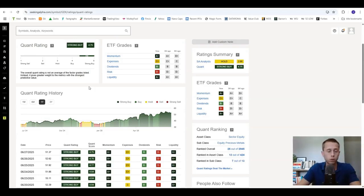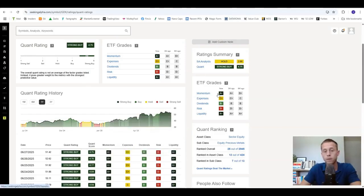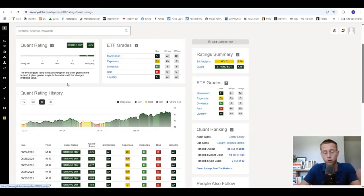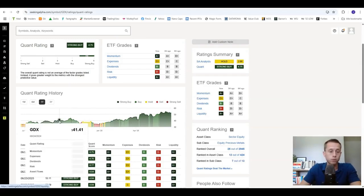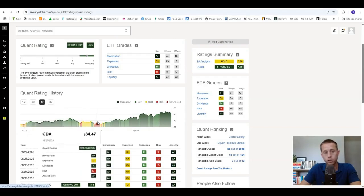Here on the screen, we see the rating assessment from an algorithm for this ETF, and it has already been rated as a strong buy for quite some time now, compared to countless other ETFs within the sector. At the moment, this ETF ranks number 25 out of more than 3,000 ETFs. Well, this ETF also happens to be part of the GDXJ Core Selection. And we can actually see that this has been the case for quite some time. But here too, we see that it has been a strong buy and a buy signal for a while. And yet, the ETF starts to decline here.